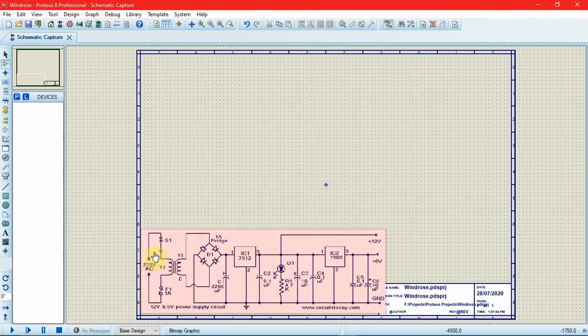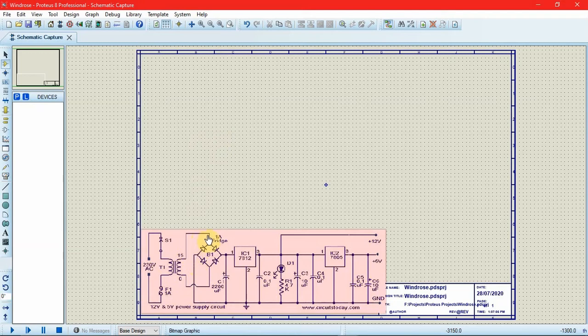First of all, we'll require an AC supply, then a transformer. Now these two components, remember, are outside the circuit. They are hardly placed on the circuit, so these are mostly outside the circuit. They can be used only in the simulation, but they cannot be placed on a PCB. They do not have a PCB layout.